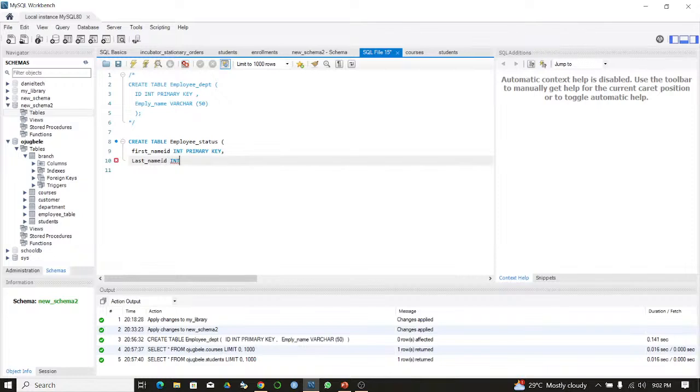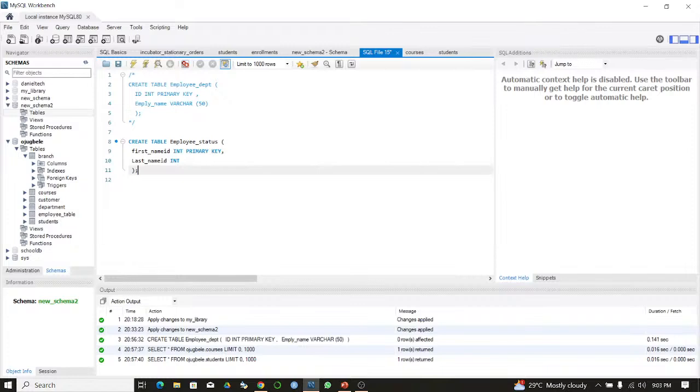It's going to be integer, and let's say I'm going to finish creating this table. And what I'll do is this: I'm going to close this parenthesis, and I'll put a semicolon, and this is what I'm going to have.